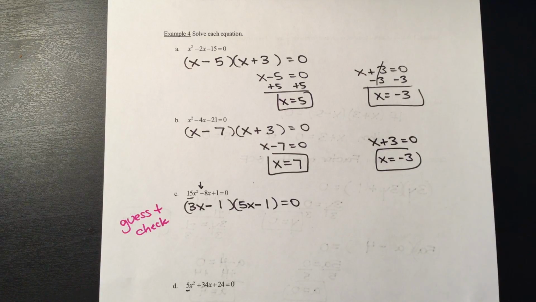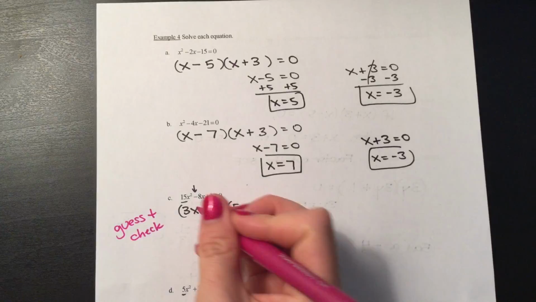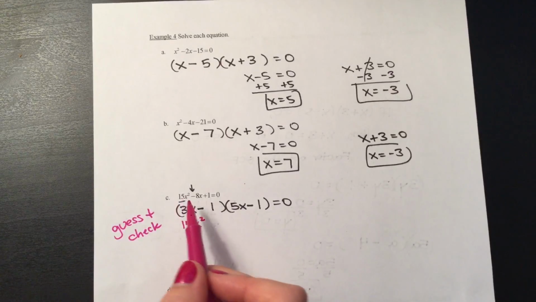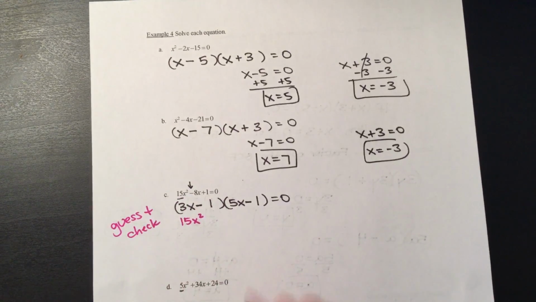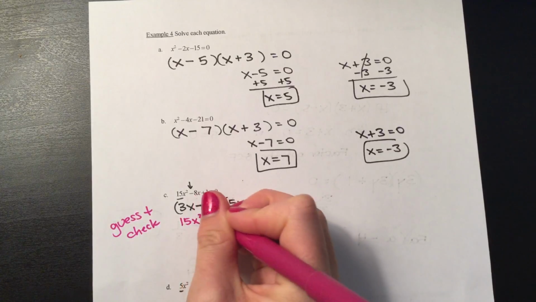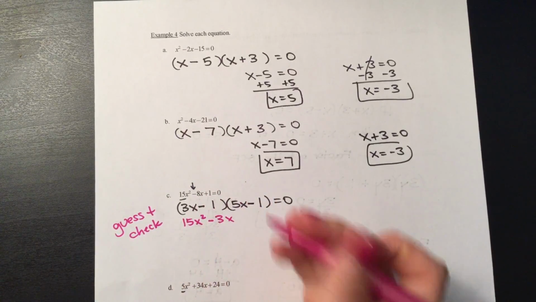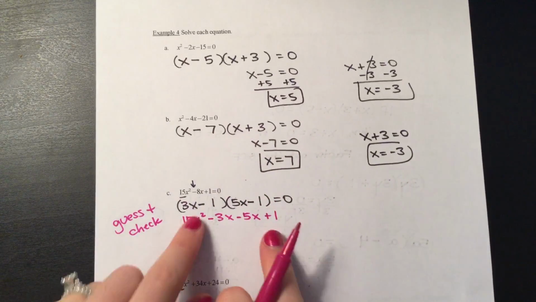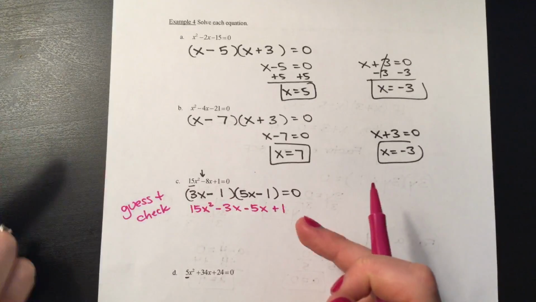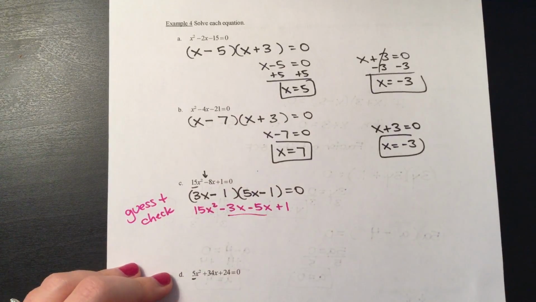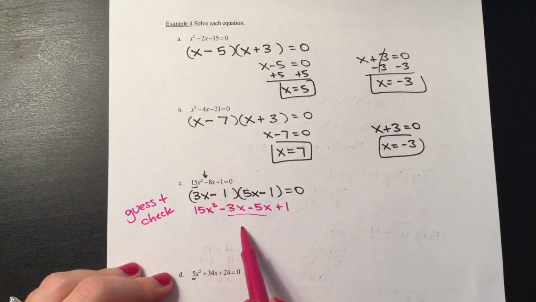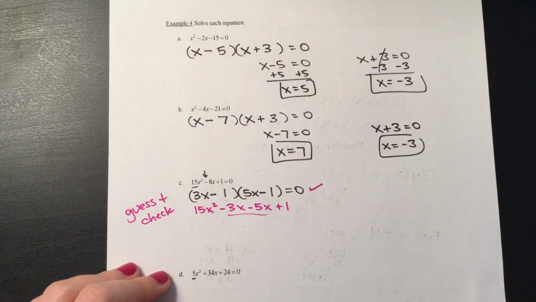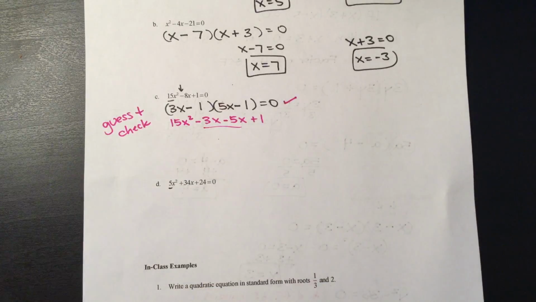Okay, so to check, you FOIL it all back out, kind of start over. So 3x times 5x is 15x squared. That's a good start, but I already knew it was going to give me 15x squared. That's why I chose these values. And then 3x times negative 1 is negative 3x. Negative 1 times 5x is negative 5x. And negative 1 times negative 1 is positive 1. So we know that these match up because that's the way we chose the numbers. What we're not certain of is whether the middle number actually works out. And with this one, it does. If you combine negative 3x minus 5x, it does give you negative 8x. So that means we guessed correctly, so we don't have to redo it. And then we just go from there and set them up.